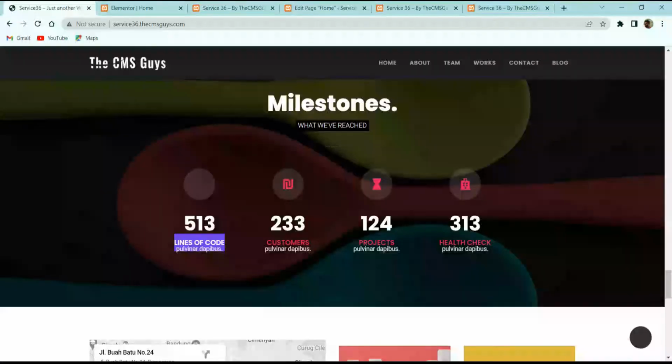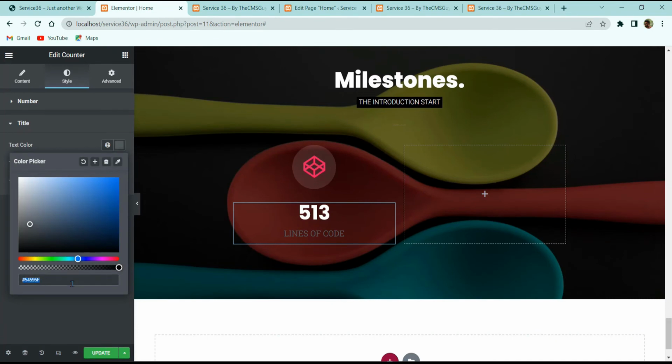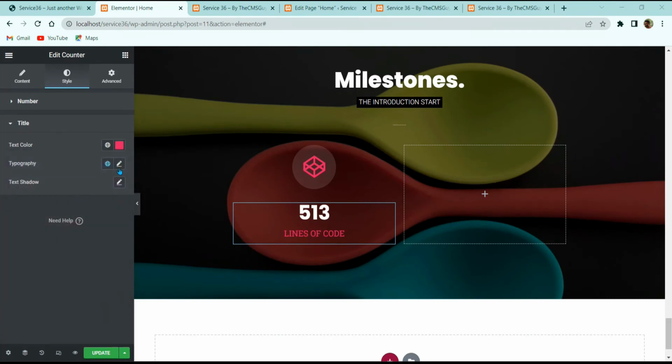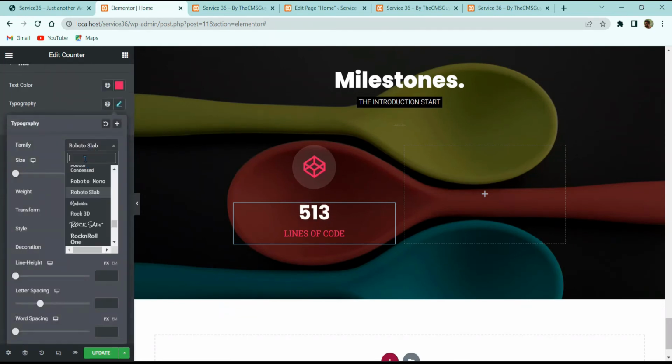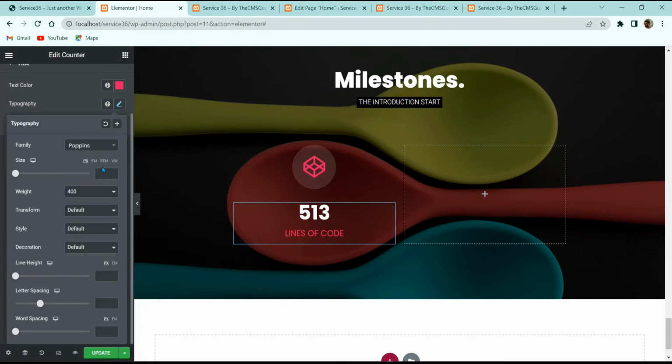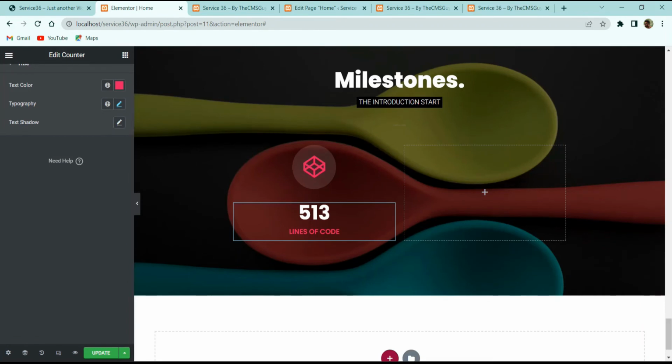Now let's move to the title, and as you can see the title is in that pink color over here. So now let's directly change the text color to this pink color. The color code will be E91E63. Then click on this pencil icon to change the typography for this one. So instead of font family Roboto Slab, I just want to make the font family Poppins, and font size here I just want to give it 16 pixel. With font weight, let me change the font weight to 600, and that will be fine over here.